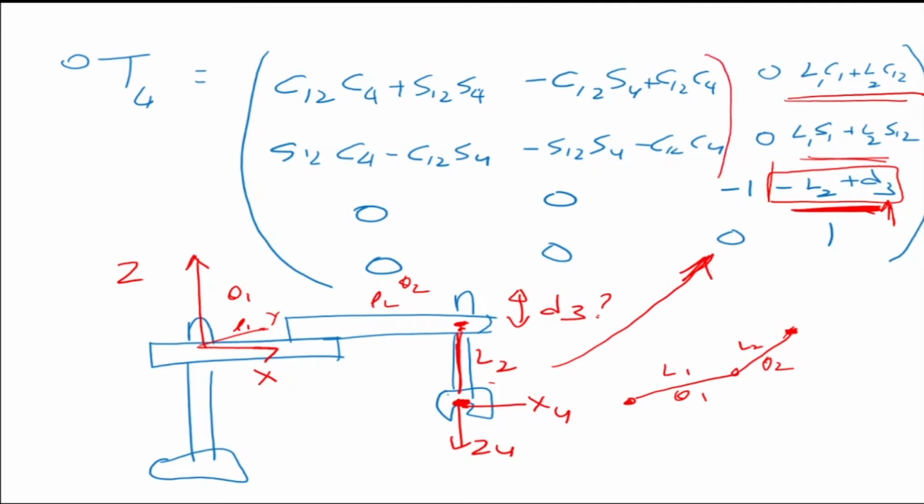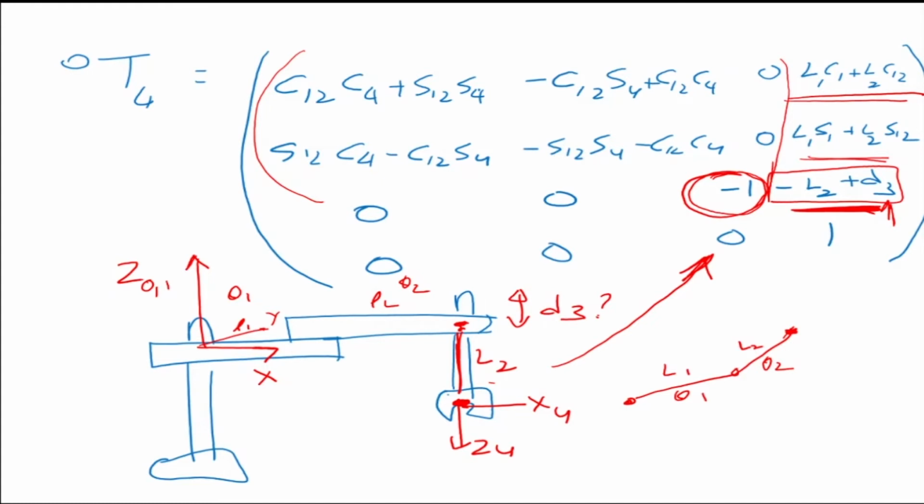And this full one here is my rotation part. This one shows that the z-axis has reversed. So z0 is upward and z4 is downward, and that is shown from here. So now we can correlate each of these matrices and try to understand the relation between each of the matrices as we proceed.